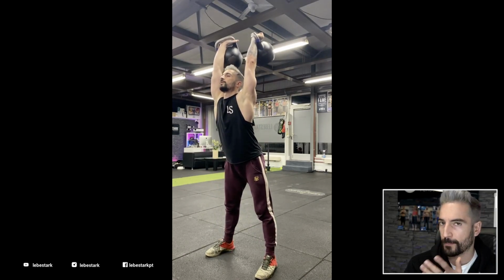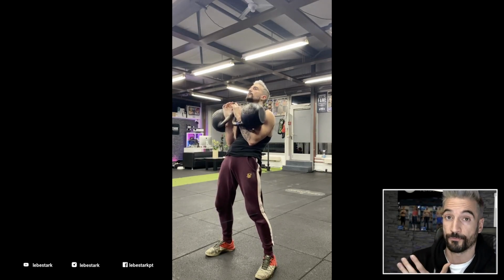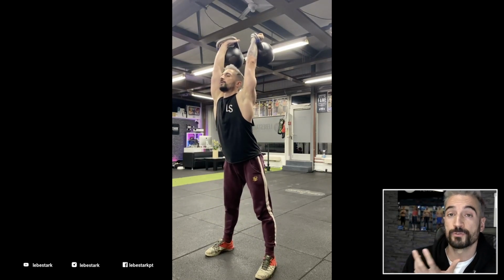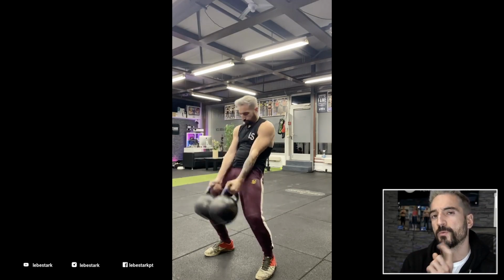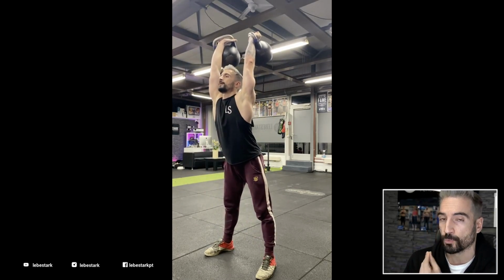But I'm trying to perfect my jerk. And the beautiful thing about light weights is with light weights, you can get a fair amount of volume done without putting too much stress on your system, while at the same time being able to perfect and work on your technique.